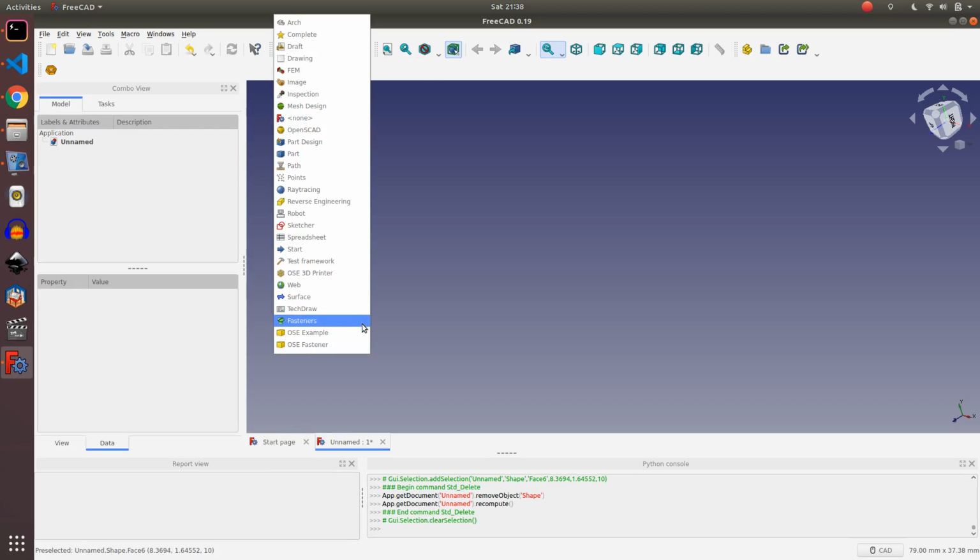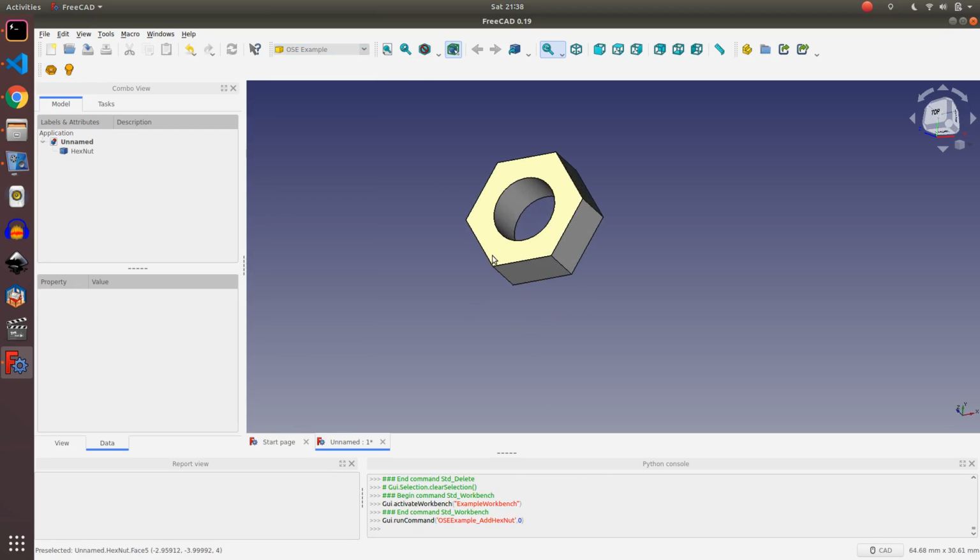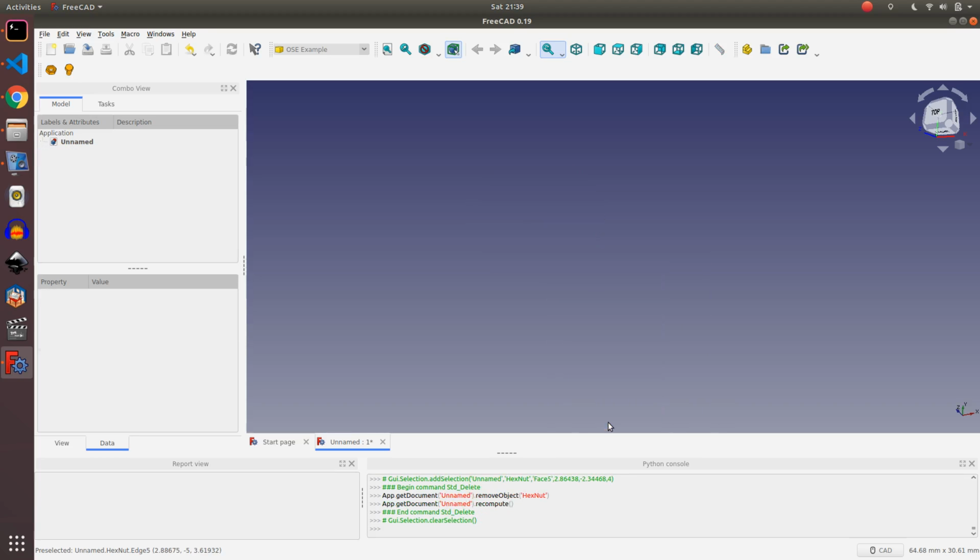Let's take a closer look at what we're trying to achieve and think about it. One way that we could do this is, what if we create a three-dimensional hexagon, a hexagonal prism, and then we create a three-dimensional cylinder and subtract the two? What if we cut the cylinder from the hexagonal prism? By that method, we could achieve this hexagonal nut geometry. So let's go ahead and try that.